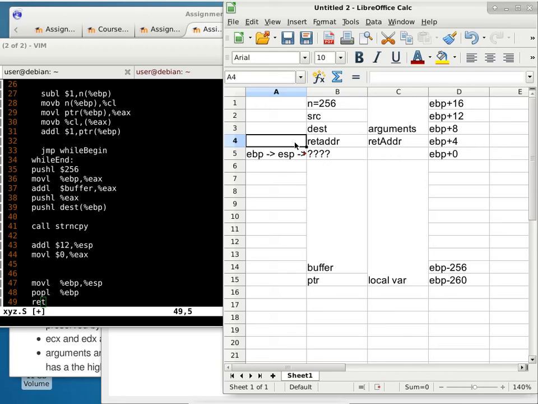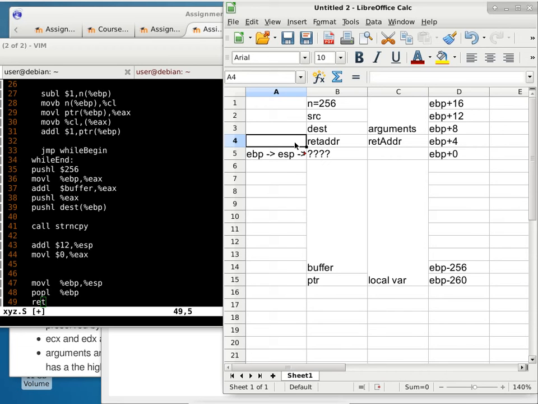A call frame in general has two things that have to be there. The parameters may not be there, the local variables may not be there, but two things have to be there: the return address and the saved EBP, the old EBP.